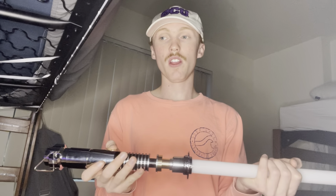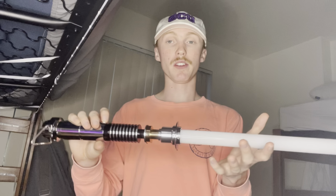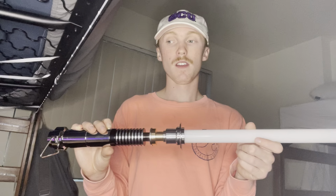Sounds super clean. The Fallen. I don't know who that is. But it sounds super cool. Also, you can turn off and on the saber by twisting it, but you can also press the button. The button makes a flash sound. However, to turn it off, you can twist it, but you can press the button to turn it on. Those are very bad directions. I'm sorry. Anyways, the next one's Darth Vader.